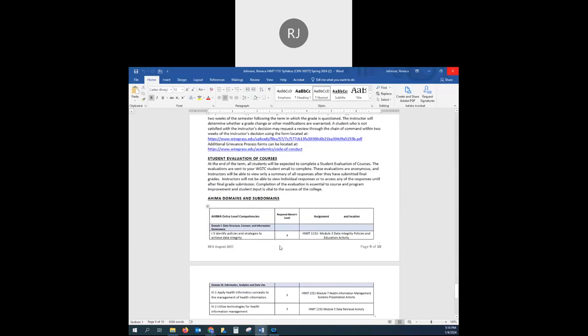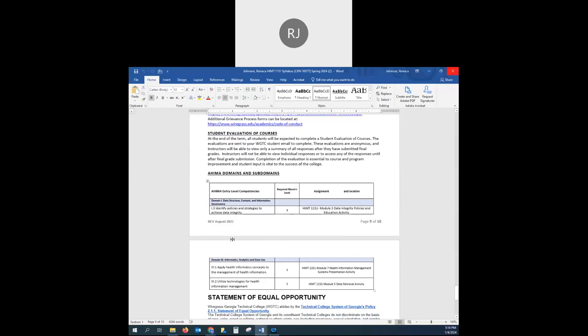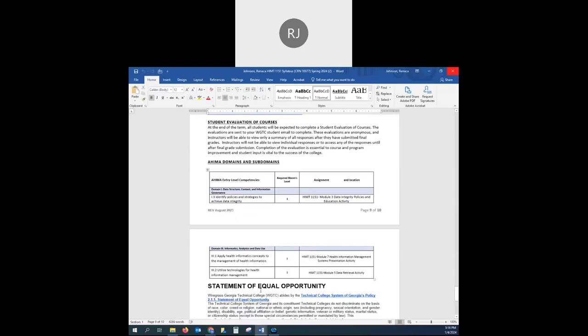We want to look at the domains and subdomains first. These are all of the things that we have to teach in this particular class, the areas, the Bloom's level, and the assignment that is going to be taught for these particular competencies.